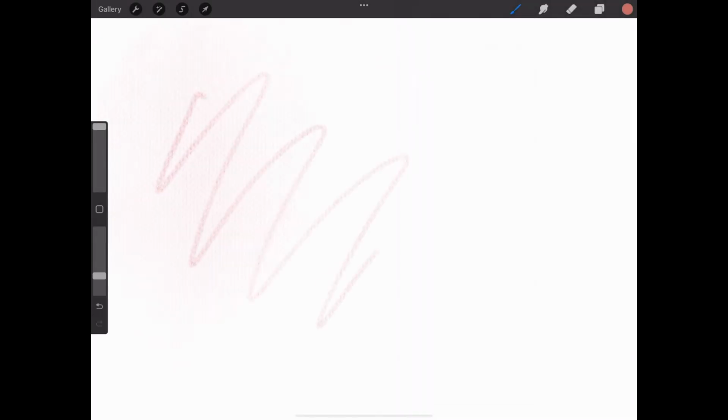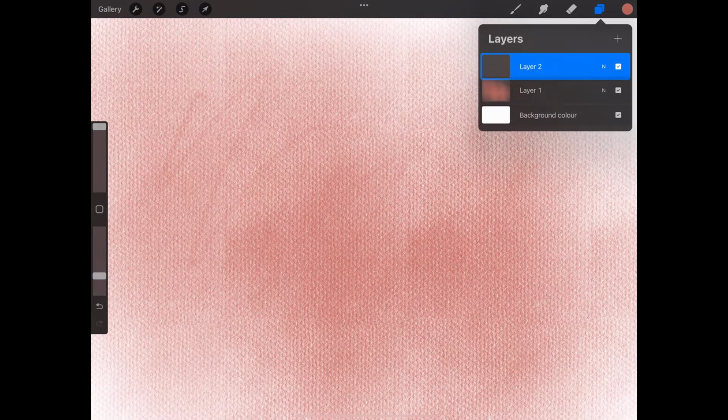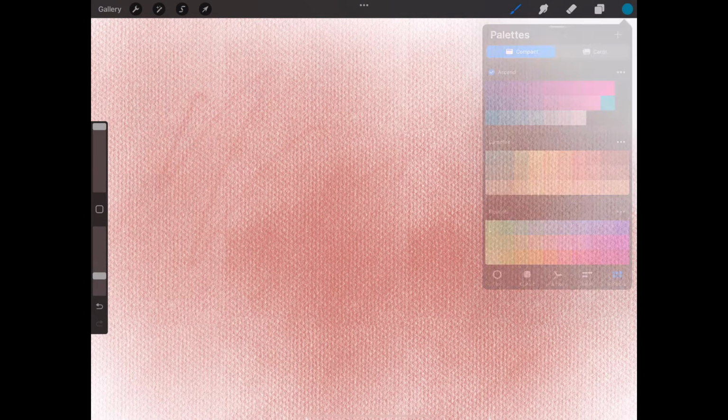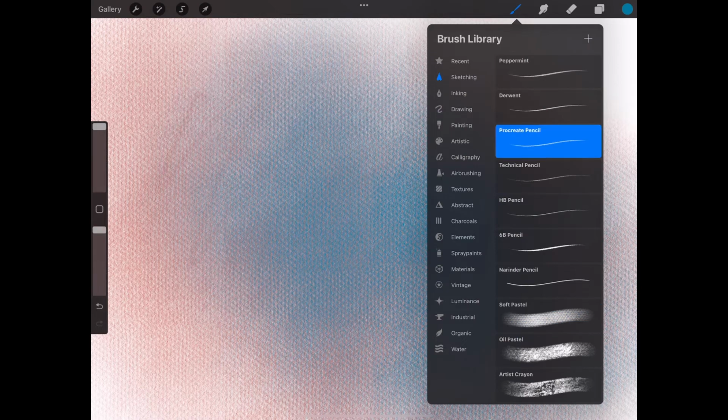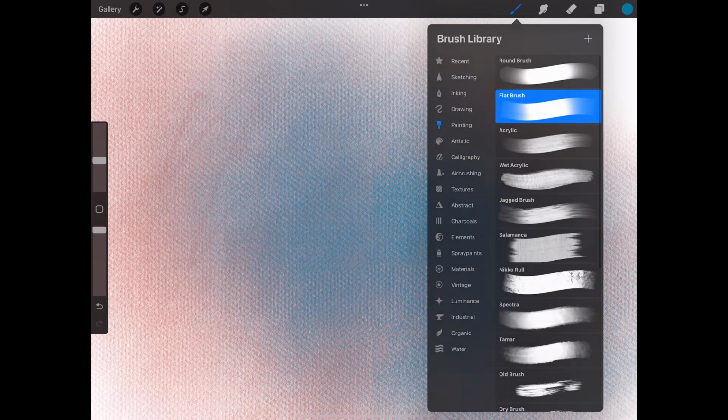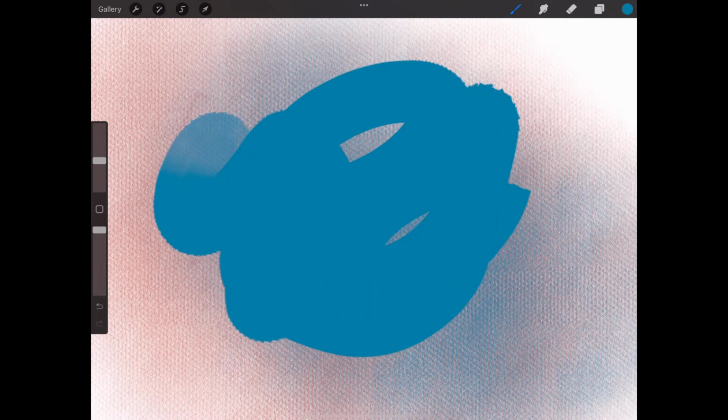Let's make that massive. I could do a layer like that, and then I can do a new layer on top, and I could do a different colour, like so. So I can shade that in. I could even do another new layer on top of that, and I could get let's do a paintbrush, whee, like that. But today, what we're going to do is think about our night sky.